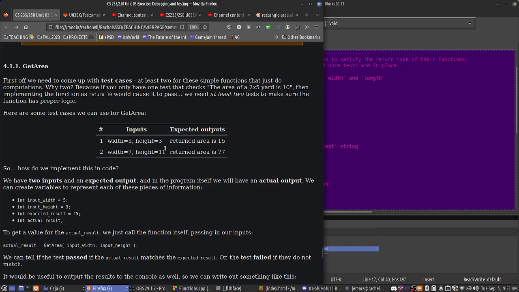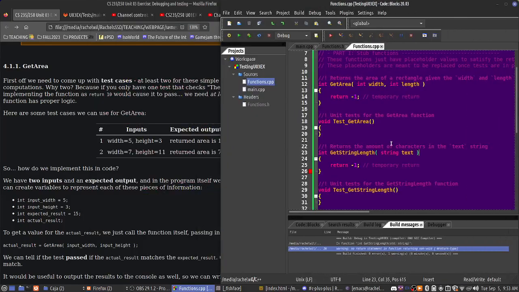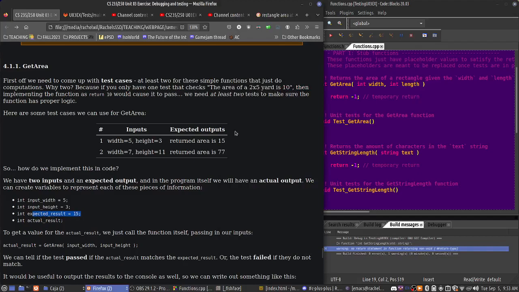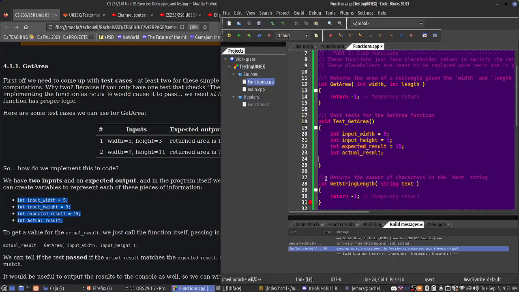So in this case, this can also be reflected in code. Over here, with the test get area, we have an input width and height, and we have an expected result of 15. Then we can get the actual result by actually calling that function. So if we put these in here, we'll just label this as test1.